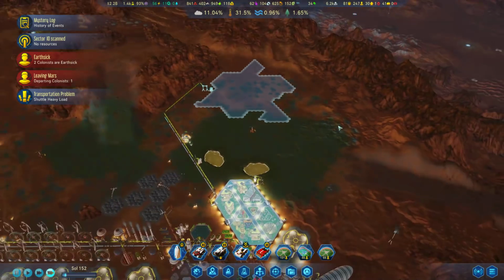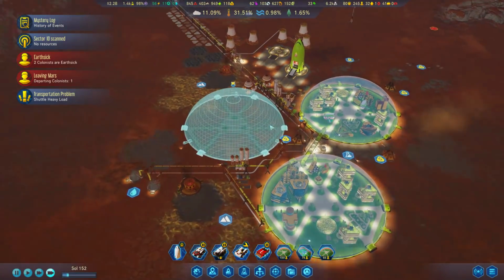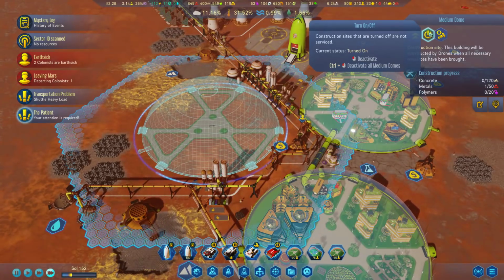Still have room for people. Research complete. Research on Sterling generator. I think we can open up this dome. We're gonna go ahead and get this built up. Oh, the patient again.